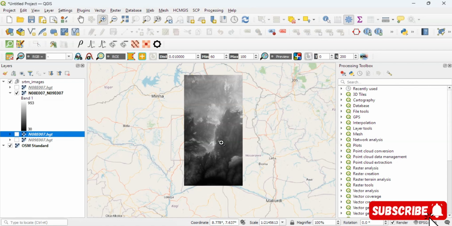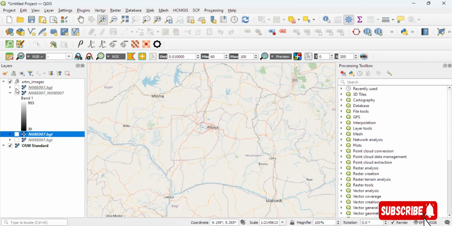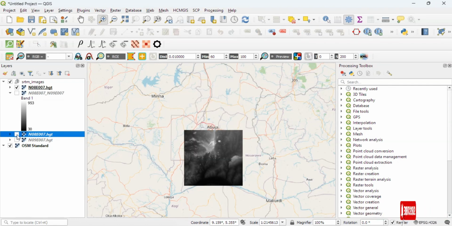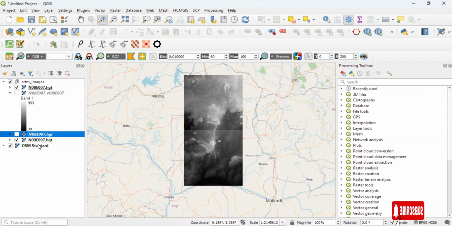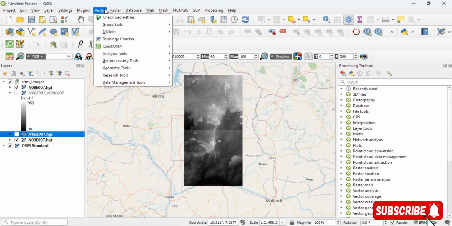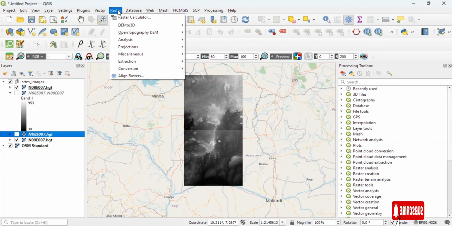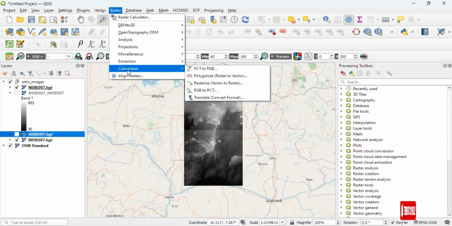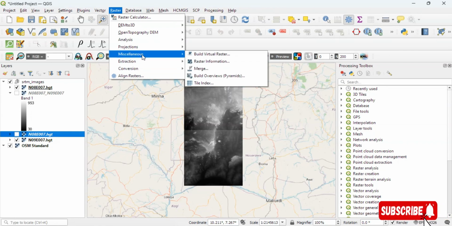But if yours is showing you just 2 tiles separately, a tile like this, and another tile like this, you can actually merge them together by coming to raster here, then miscellaneous, and click on merge.